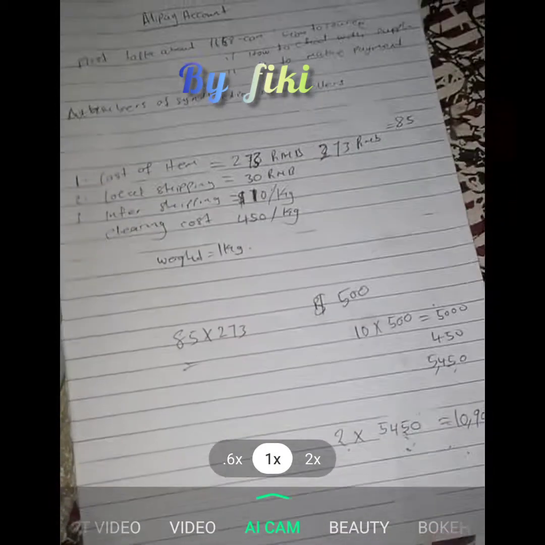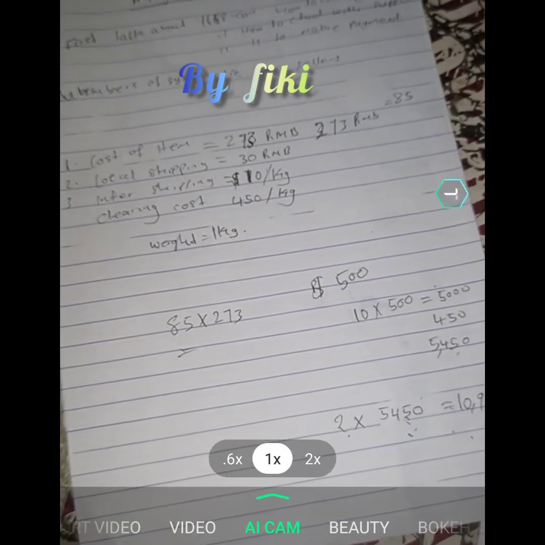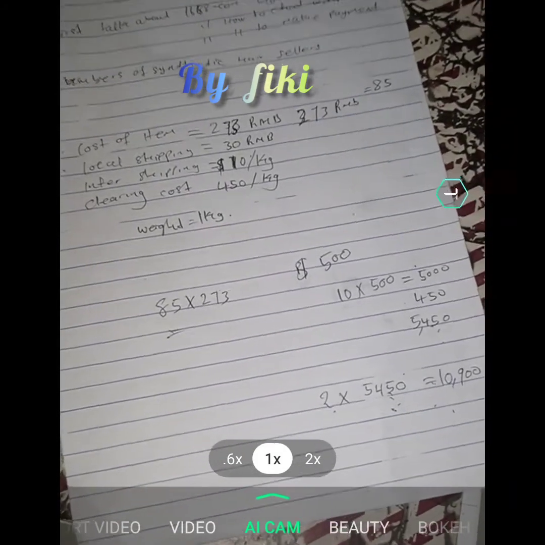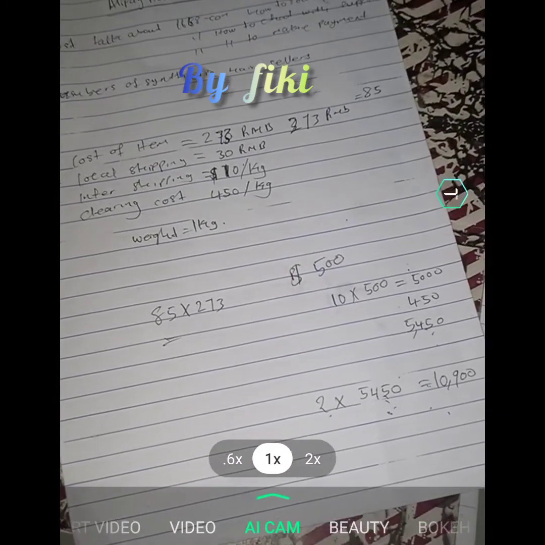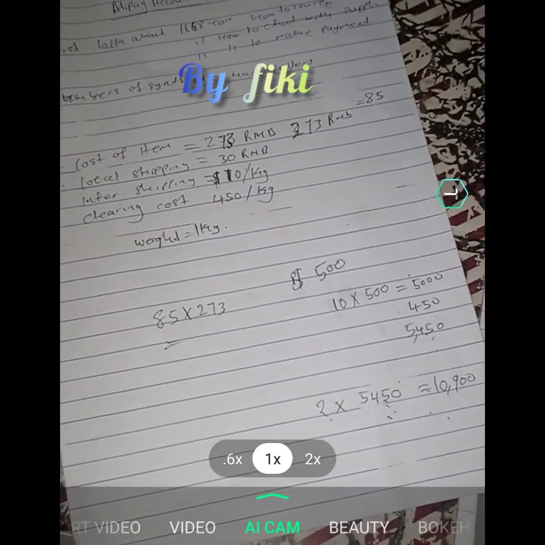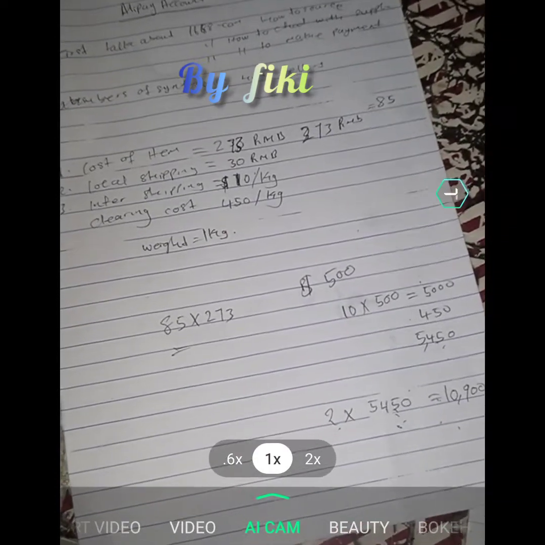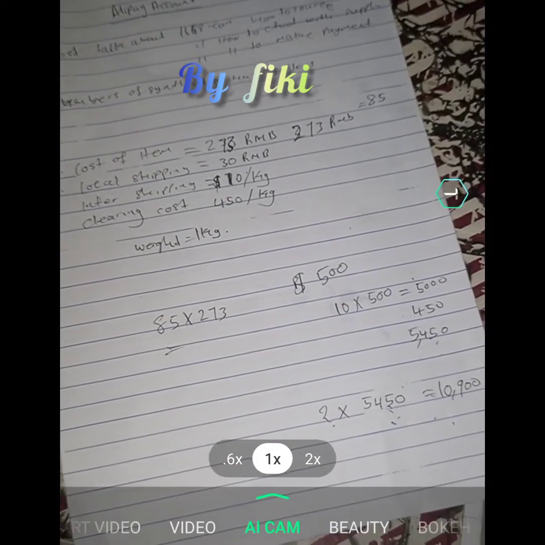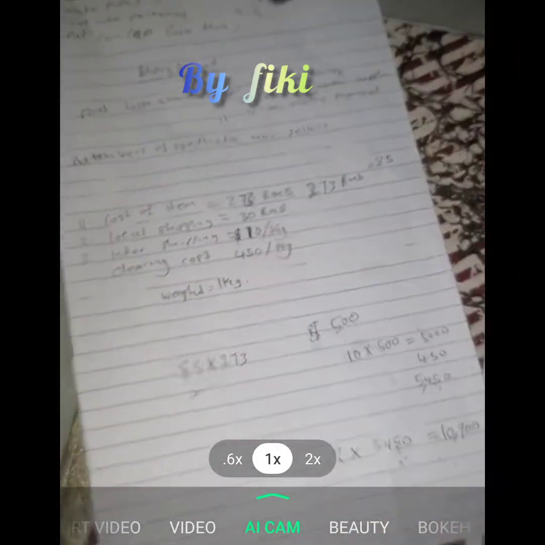Okay, 85 times 273, I hope you guys are also doing it. 273 yuan or RMB will give you 20,300. Guys, how much is it, please?